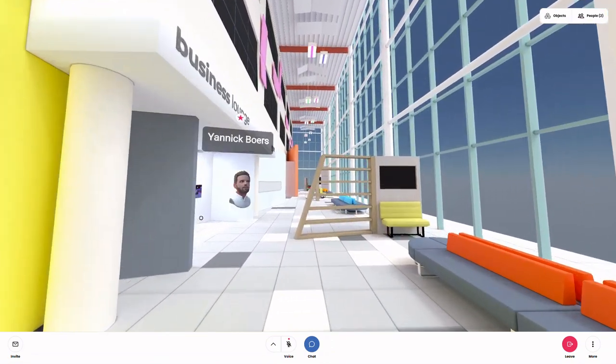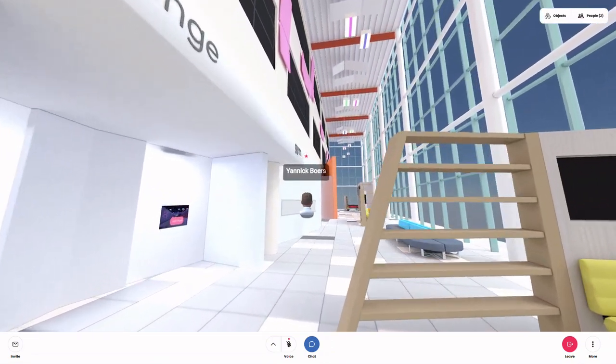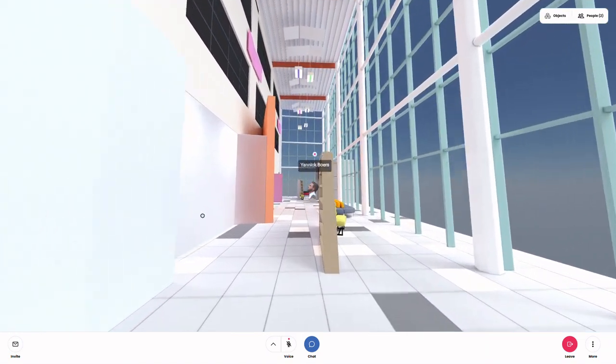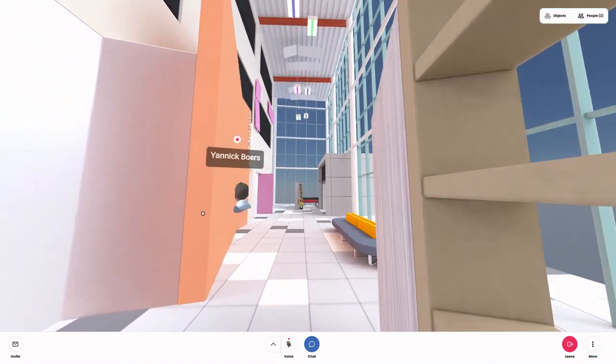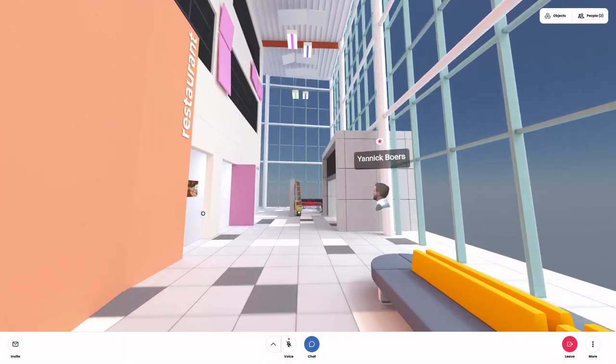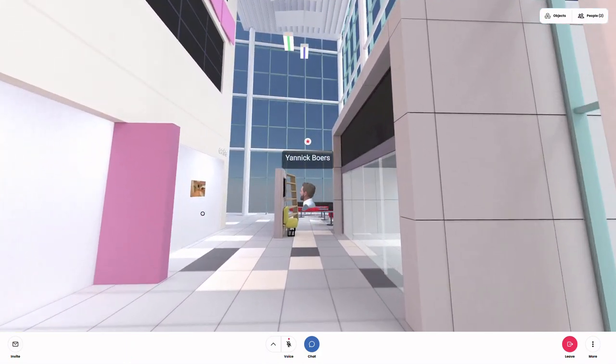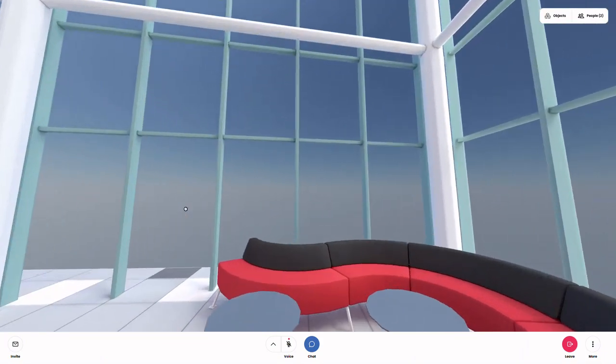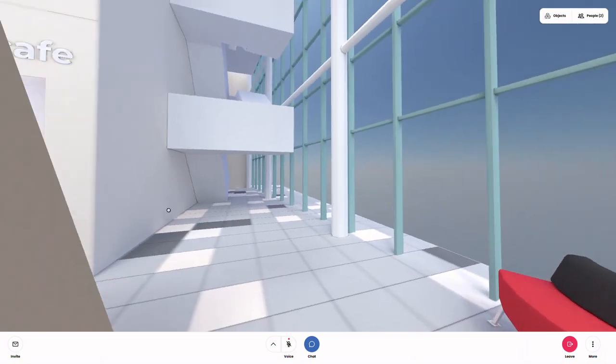So from this environment, you can go to up to 9 different spaces that are already there as well. So I see little doorways appearing on my left and right back there, which would show places that we can go into. This is a really big space. I've not seen a space this large in a web-based virtual reality platform before.